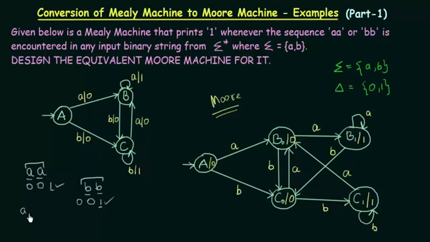So let's say we get another sequence like AB. Starting with starting state A, which prints 0, on getting input small a, it goes to B0, which prints 0, and we get the next input b in B0. So when B0 gets input b, where does it go? It goes to C0. And what does C0 print? C0 prints 0. So this is the output we get, and we see that there was no AA or BB sequence encountered in this input. It was AB. So there are no ones printed. You can check for even longer strings. Whenever you encounter the sequence AA or BB anywhere in the string, then the output 1 will be printed.